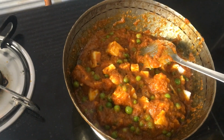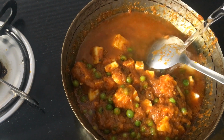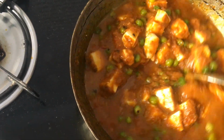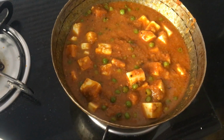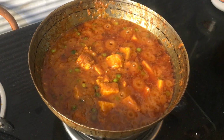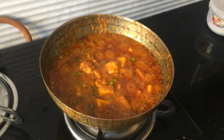Now we have to put a little bit of water. Now let it cook for a while. Now guys, our Matar Paneer looks ready because the oil has separated from the paneer. So let's turn off the burner, and I'll take a little bit in my bowl. So I'm gonna tell you how it tastes.